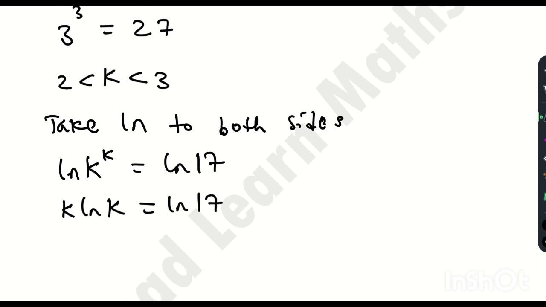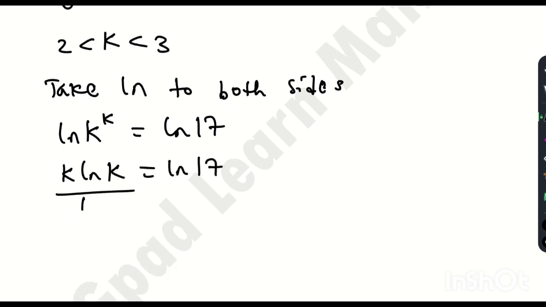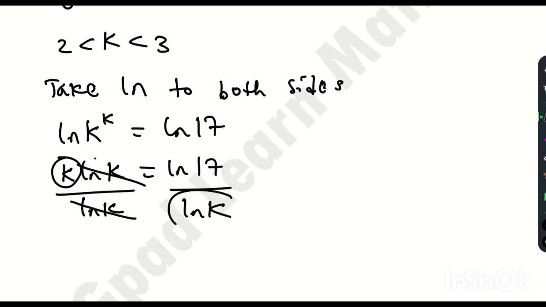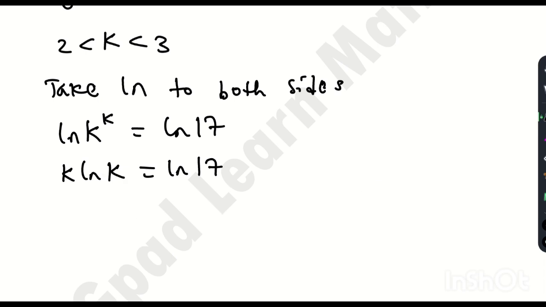Even if we divide both sides by ln k, we'll have k here, but we have ln k as well. And we cannot solve this algebraically. We'll only have to use the Lambert W function. Let me say that again. We are going to be using the Lambert W function. How does the Lambert function work? Let me show you something. The Lambert function is denoted with the letter W.